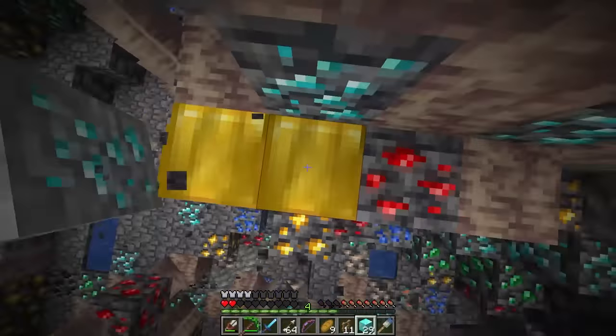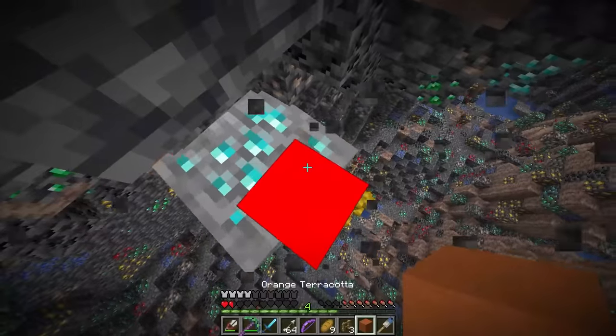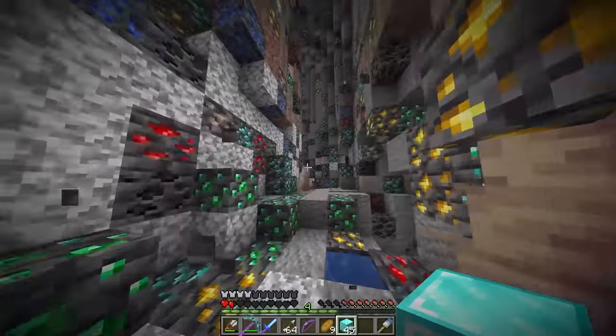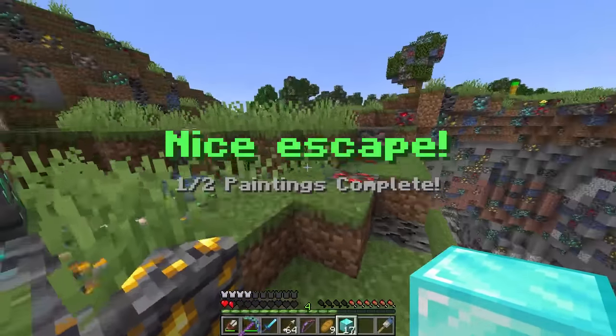Okay, so I just gotta head all the way up there. No, stay away, diamond ore. Oh my gosh, I don't have any blocks. Okay, let's just go straight up. And the entrance is over here. I think we lost him. Okay, let's just get out of here. Are we good? Oh my gosh.